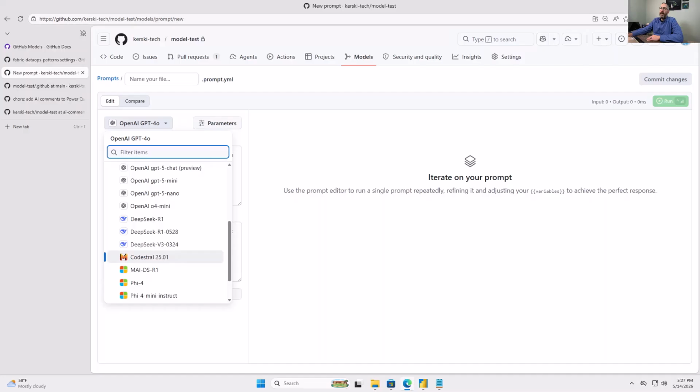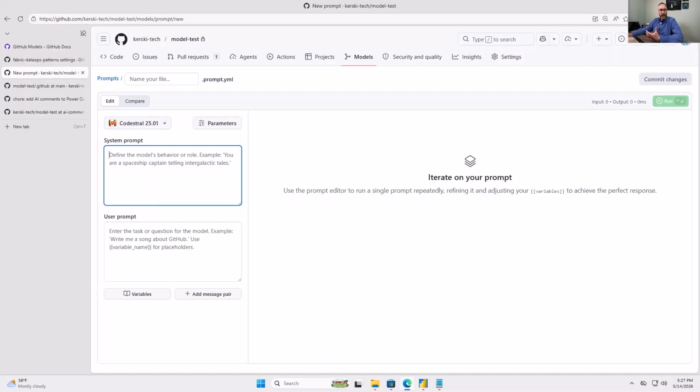So you can pick a model, give it a system prompt. The system prompt is kind of the behavior that you will put in place, kind of the background, kind of administrative, setting the role that you want this prompt to run under. Remember, when you're prompting, you're setting the scenario that this large language model needs to operate under.